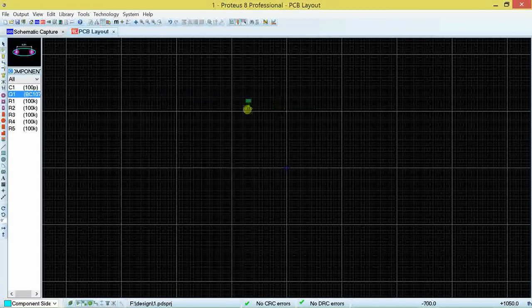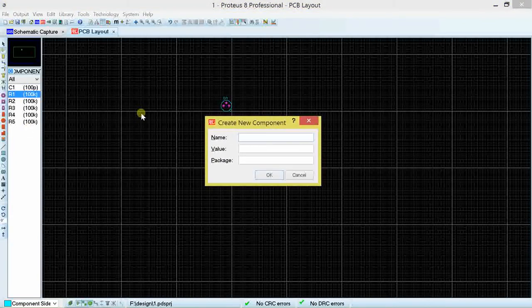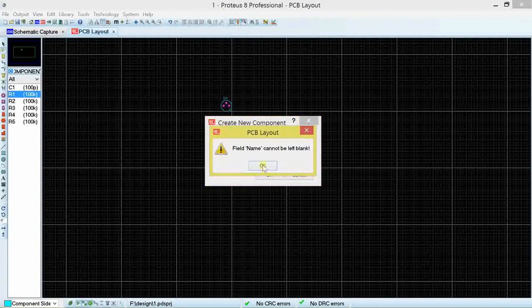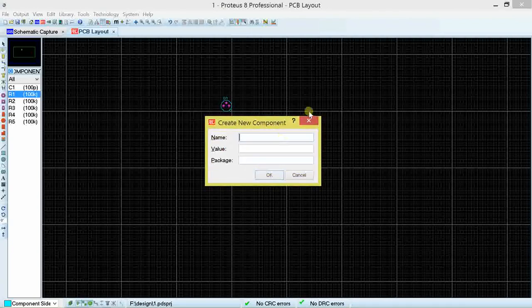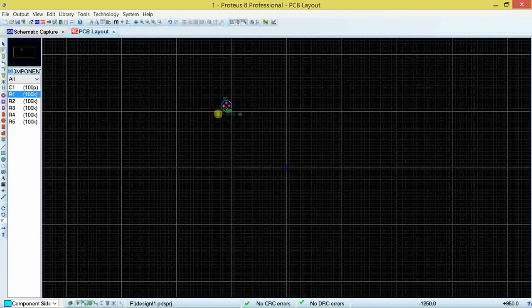I am first selecting the transistor. I am pressing here. Next, see this. After placing the transistor, it will go off. Next, I am going to place the resistor. See this. Just one click and it will generate the next component, whichever components you used there.